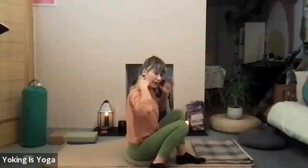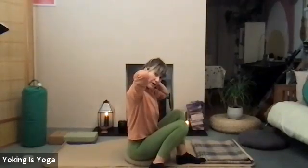These three parts of the spine are said to be erect, and they are stacked upon one another. But you have this natural curve, with that sense of lordosis, the inward movement around the lumbar, and that kyphosis around the thoracic, but hopefully not a dowager's hump, which is more like this. So there is a natural sense of kyphosis or flexion here, and then you have the lordosis around the back of the neck.